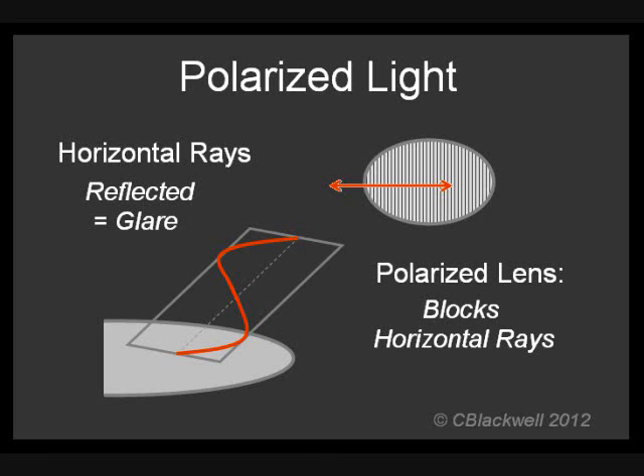If your sunglasses were oriented in the other direction, they would let those waves through. By blocking out glare, the lens provides a nice level of comfort without having to be as dark. Here is an example of two polarizing lenses laying in the same direction — the first lens polarizes the light, letting through waves of only one orientation. The second lens has the same orientation, so it lets those same waves pass. But if the second lens is oriented at 90 degrees, it will block the waves let through by the first one — making the overlap area a lot darker. The magic of polarization.